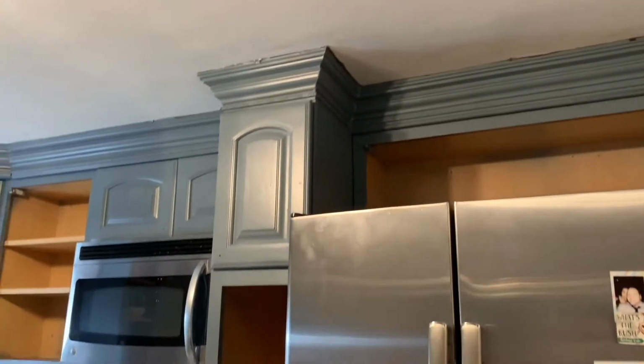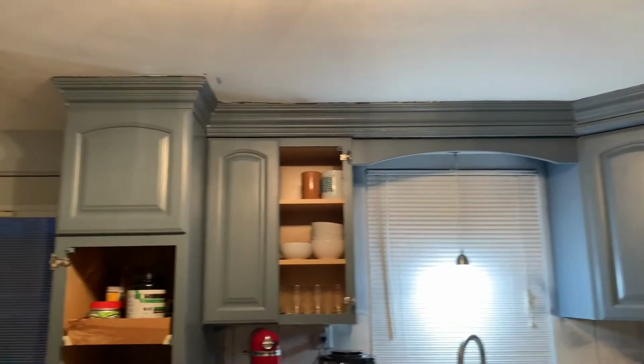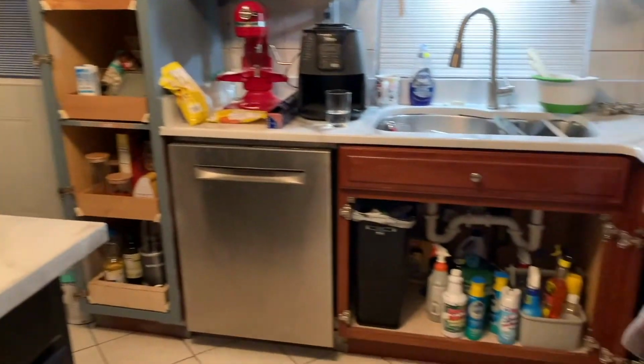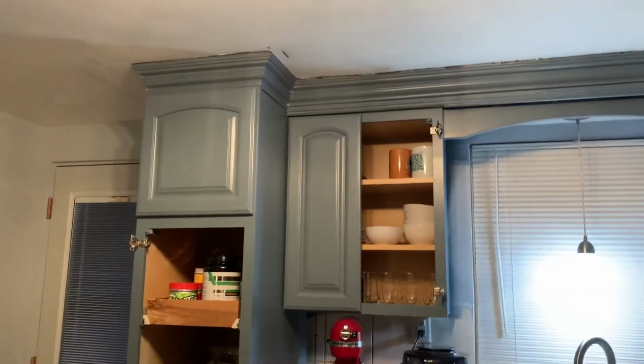Another thing that I would really recommend if you are redoing your kitchen is having some sort of order to how you paint your doors. That way, whenever they go up, they look at least a little bit cohesive and not all over the place like this. This was quite a mess to look at.